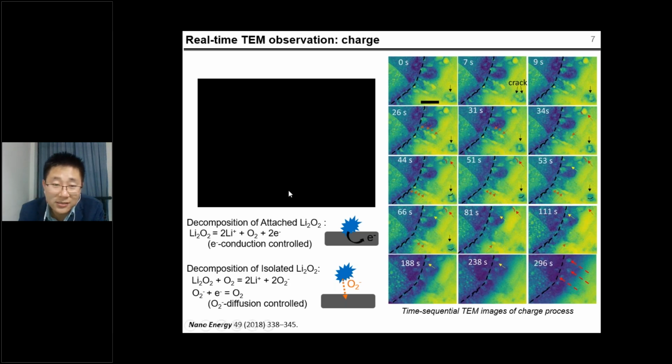So if we record the presence of the superoxygen ions, we propose these reaction steps. The first one is the disproportionation reaction, where the lithium peroxide plus one oxygen molecule is going to become two lithium ions and two superoxygen anions. This is a non-faradaic reaction, so this allows this reaction to happen within the electrolyte. They don't need to be connected to the current collector. And these superoxygen ions then diffuse to the current collector, which we will not be able to see because it's dissolved in the electrolyte. But when it contacts the electrode, it will get an electron and get reduced to oxygen molecules.